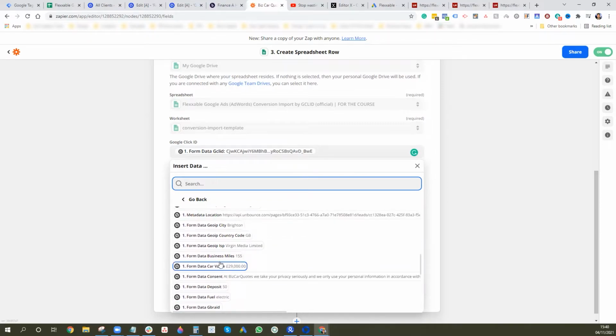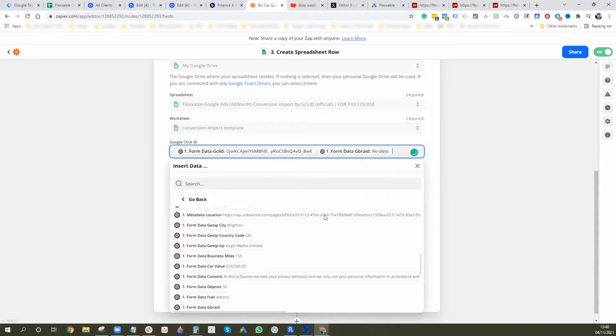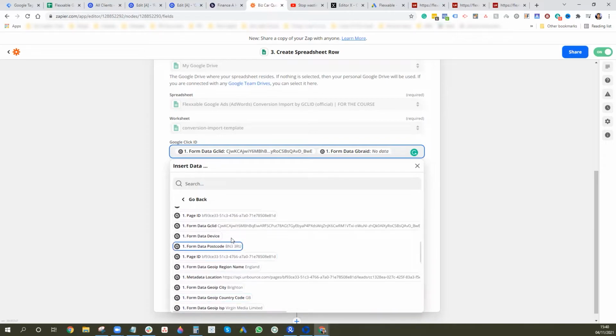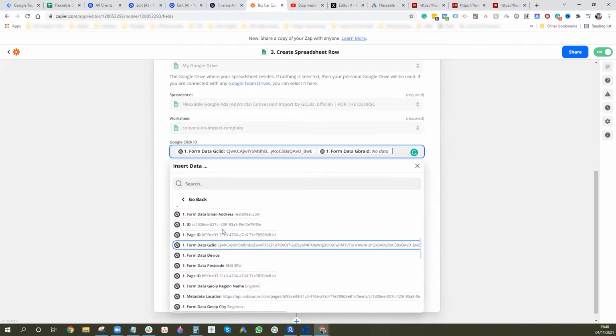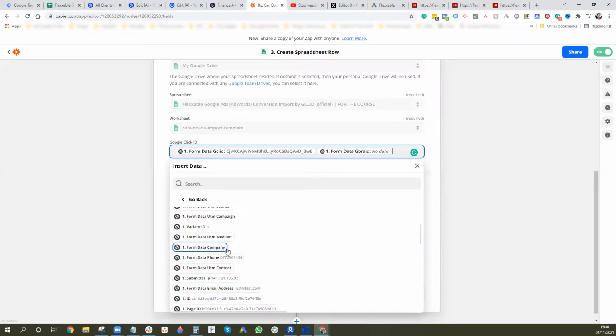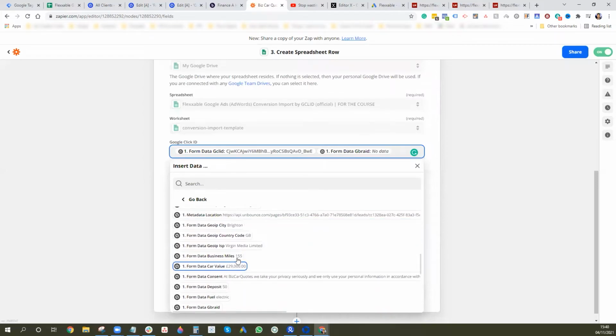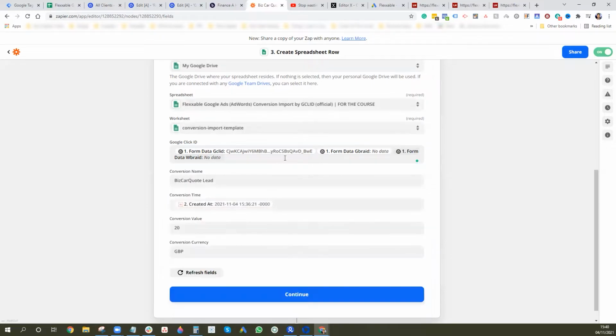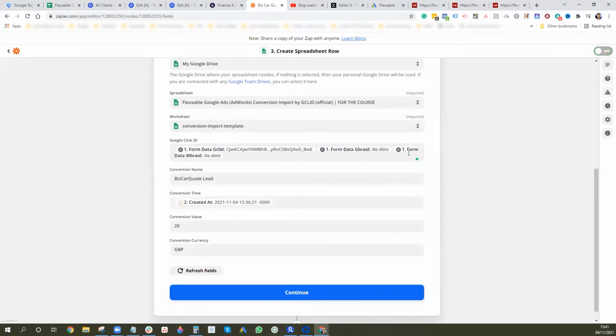I'm going to add the GBRAID there and the WBRAID. The G-Clid's there, so you'd select that one as well, which I've already got selected. So I'll select the WBRAID and the WBRAID there. So that's basically, so there will only ever be one of these that comes through.